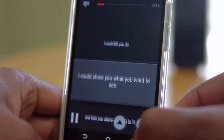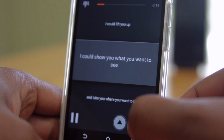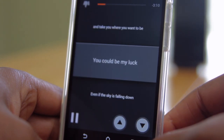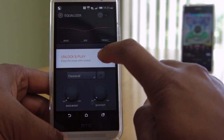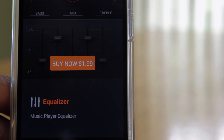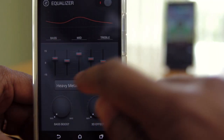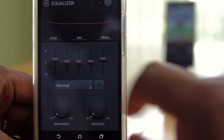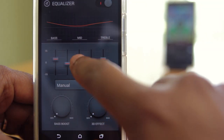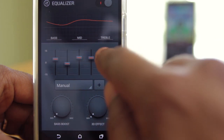If you stick with the free version and have the patience, you can manually sync up your music yourself — it takes a little time but you'll get the hang of it. When it comes to the EQ, it's not included in the free version. You'll need to pay $1.99 for a 5-band EQ to control the bass, mid, and treble, along with 11 presets. There's not much more here, but you're not buying this app for the EQ anyway.